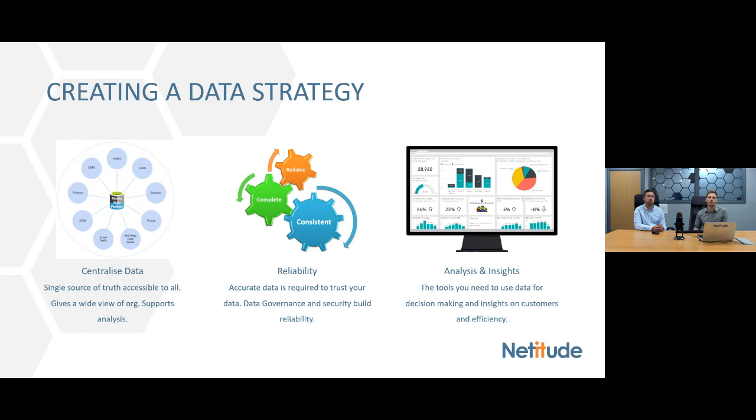So here we've got a screenshot of Power BI, Microsoft's business intelligence platform. Really next level reporting compared to running it through Excel, which a lot of people do. Those charts, those graphs, you can have them coming from all different places. You can filter, you can select, you can drill down into a quarter, into a month, into a week, by a person, by a product. There's a lot you can do, and a lot of trends and insight that you can pull out by having that flexibility that you just don't get from the older tools like Excel. Yeah, absolutely. And Power BI, that tool is part of Office 365.